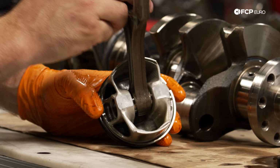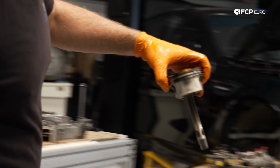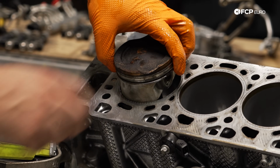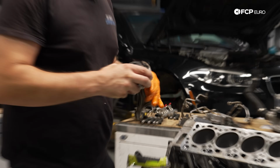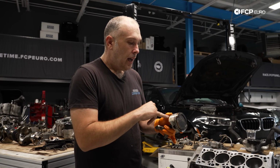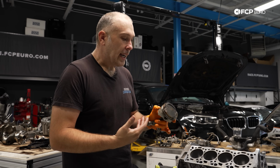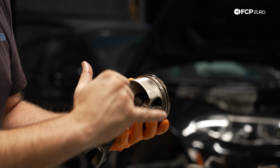You'll see one side is wider than the other. So the actual skirt here does ride against the wall to a degree. So when you drop these in, right, there is a tolerance there. It's not exactly the size of the wall, but it does touch the wall. And when you hear about piston slap and everything like that, it's because your rings are super loose and the piston is literally rocking inside the bore. These crowns support the piston in the combustion chamber. So these are literally moving up and down and riding against the cylinder wall. You'll see here, we've got a smaller side and a wider side. The wider side is the loaded side.